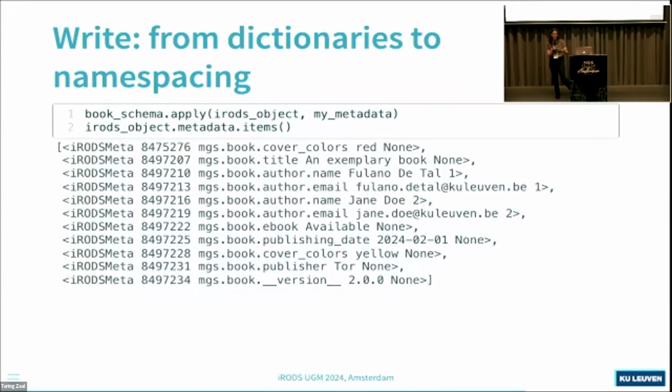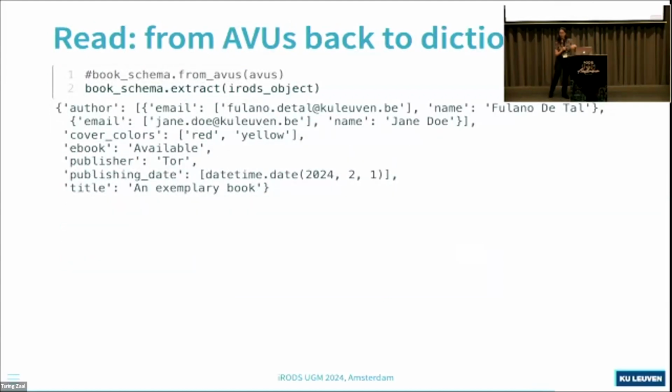If you had previous metadata from the same schema, they get deleted. So not just added or removed: everything that is old from the same schema gets taken out, and everything new gets added. And you also have information of the version of the schema. So if you have different versions of your schema, different forms, then you can keep track of which version was used to annotate this. And you can also do it the other way around. You already have your AVUs from a schema, and you say, okay, I have this schema. I know I have AVUs in this data object or collection or whatever based on the schema, and I can extract them and retrieve the original dictionary if that is useful for you.